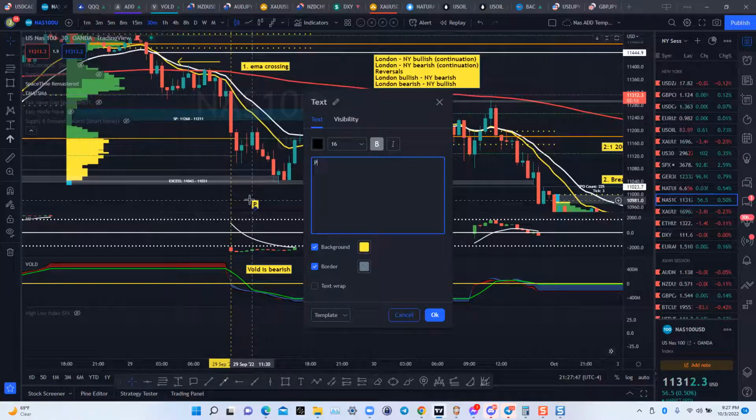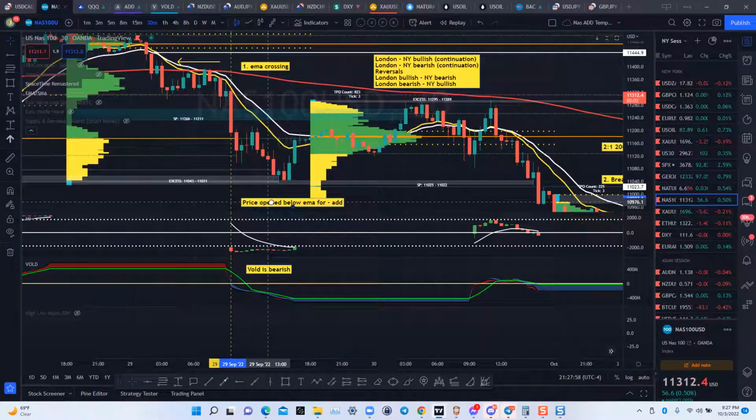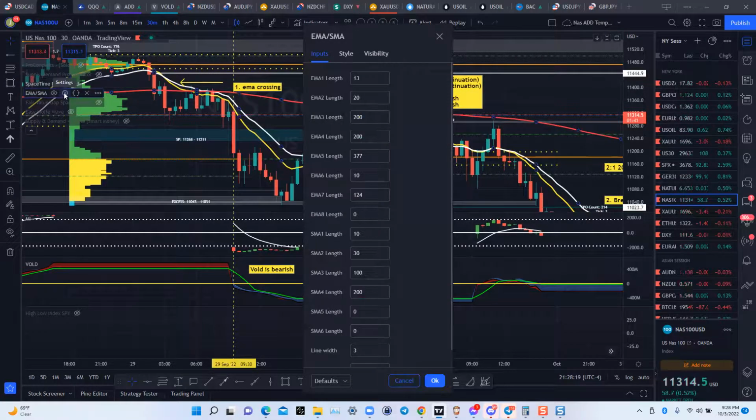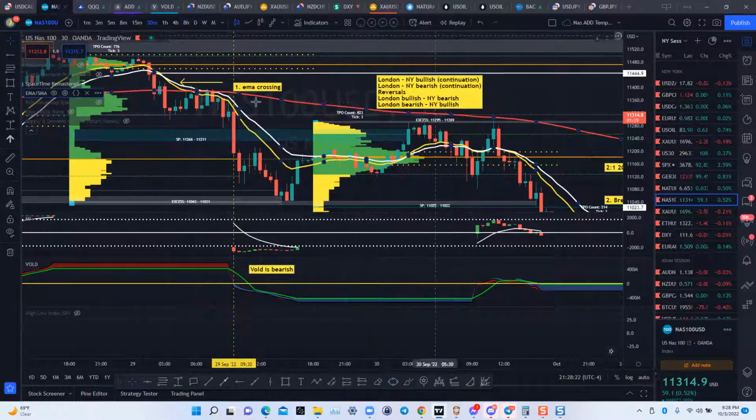So price opened below the EMA or ADD, right? That's number 3. So here's 1, 2, 3, and then again, I was telling you that it broke out of its box here, right? So it broke out of the box way around 1:30 in the morning. That's enough confirmation for me to know that okay, I can go back and look at this. And then when I see these EMAs here, right? The EMAs I'm using are 13, 20, 200. All of them cross at one time, so they all meet up together, and boom, they cross over. You see the EMAs are crossing. They're thin and they break out.